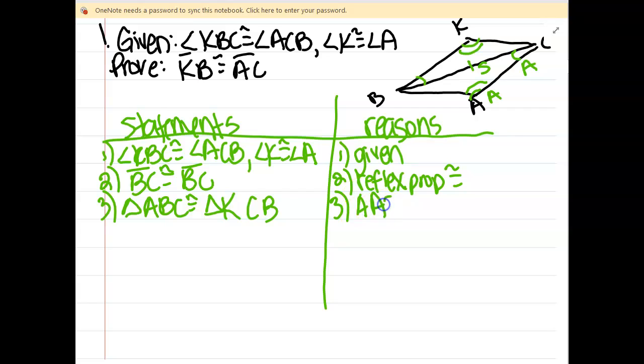Angle, angle, side. Okay, now, remember, you're never done with your proof until you end with the proof. So we're ready to say, okay, I know then that KB is congruent to AC. Also notice, you can double check how you named it. See how AC is the first and the last and KB is the first and the last? Okay? I know they are congruent. Here's your reason that you're going to use today. I know the triangles are congruent, so I know the sides are congruent because CPCTC, corresponding parts of congruent triangles. That last step is the only thing that's new today, which is the easiest step in the whole proof.